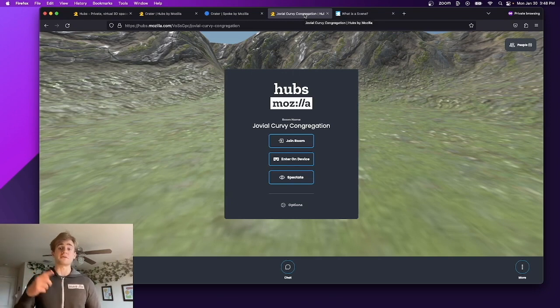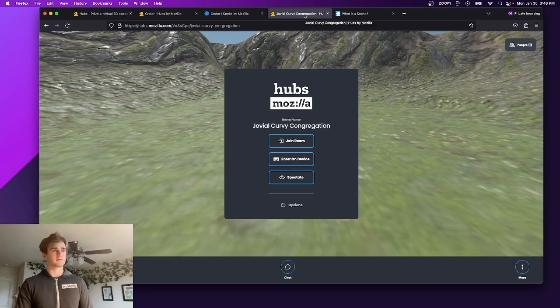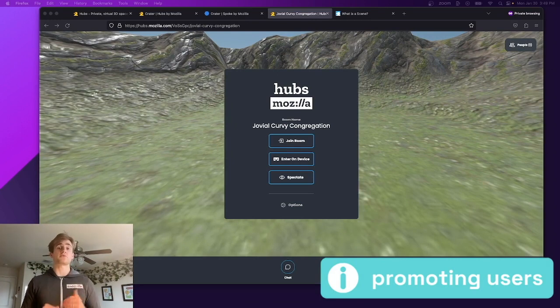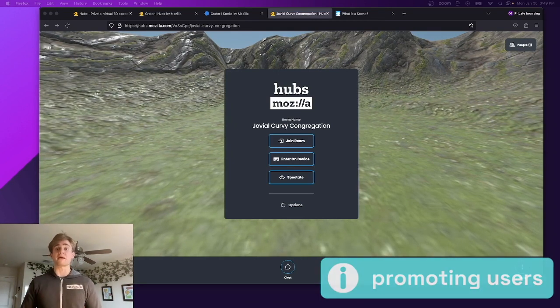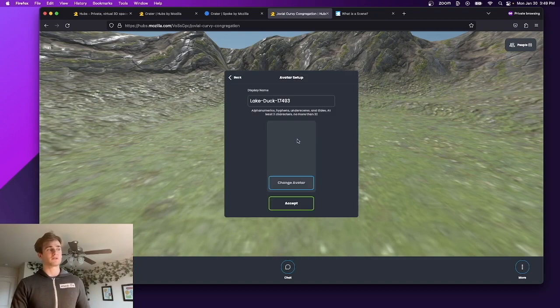They can't hop into a room that was created by someone else and still have those permissions, even if it was made from the same scene. They only have ownership over the room that they create. There can only be one owner per room. However, you can promote other users who come into your space, giving them access to many of the moderation tools that are also available to room owners. We'll demonstrate this here by going to Join Room.